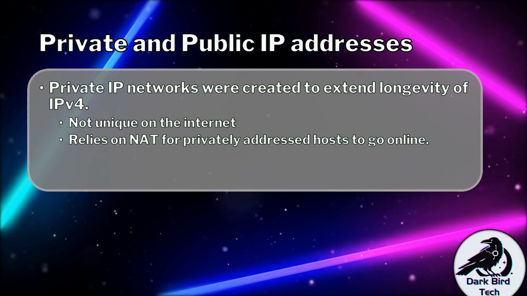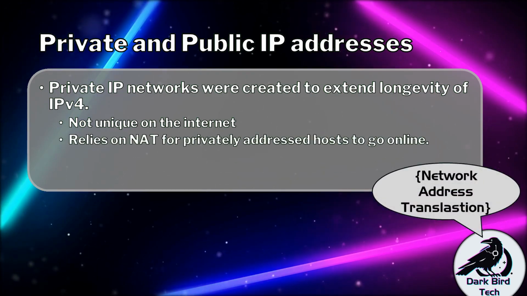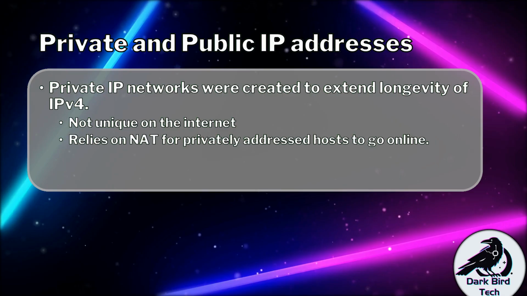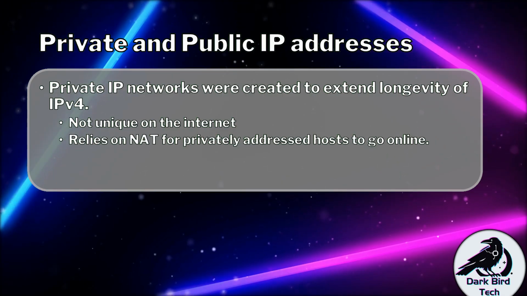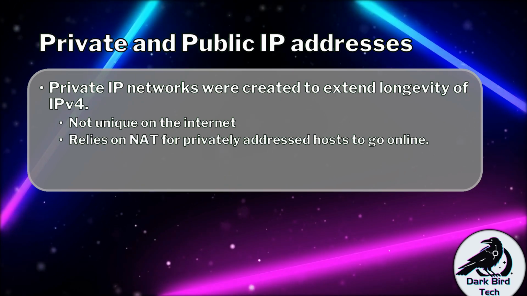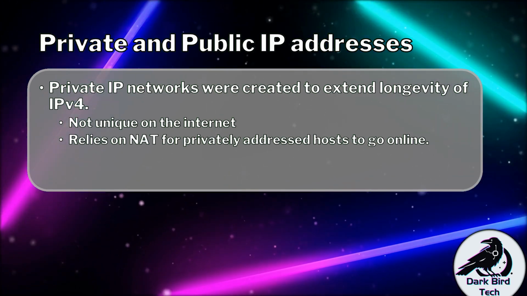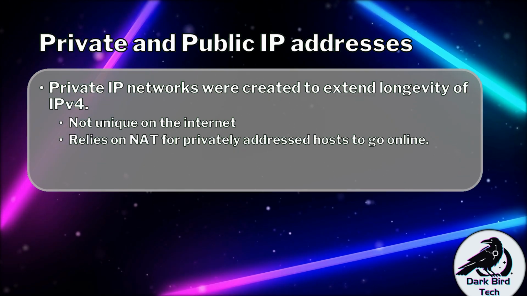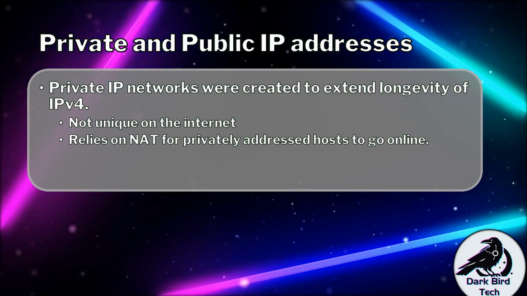And we rely on a technology called NAT that our routers can run that allows us to convert a private IP address to a public address when our traffic goes onto the internet. But when you have two computers on a LAN talking to each other, you don't need to have public IP addresses involved there. It would be a waste.